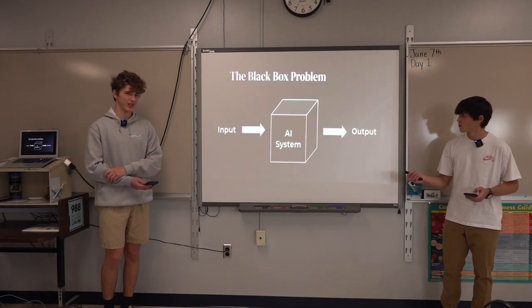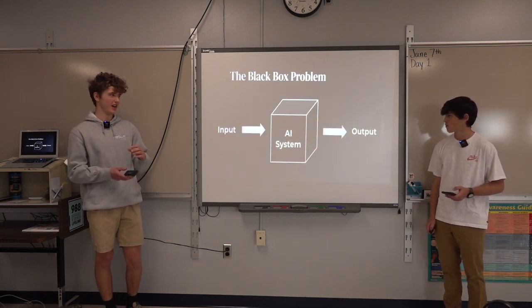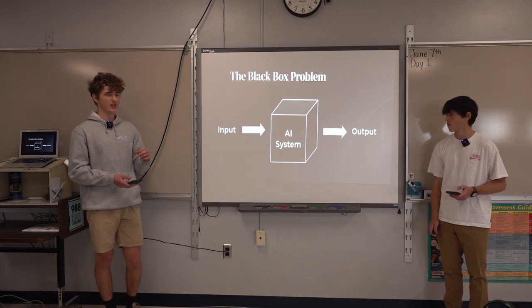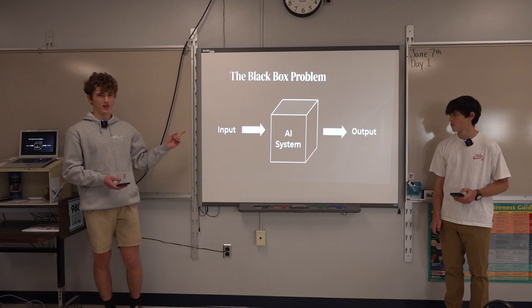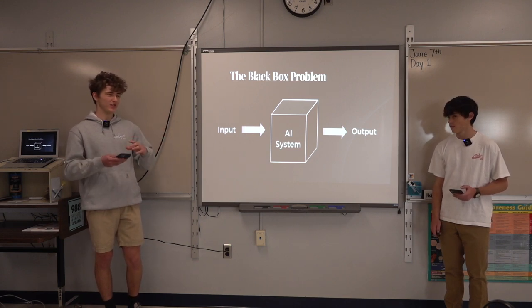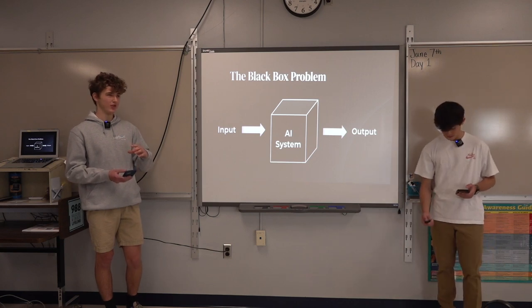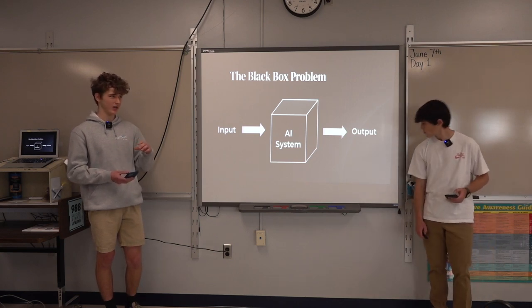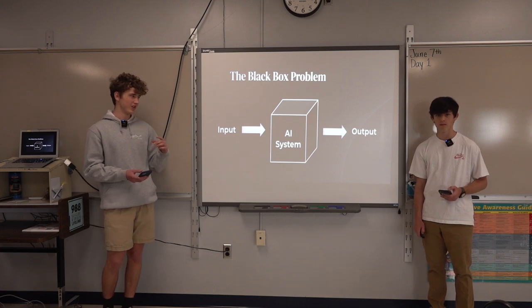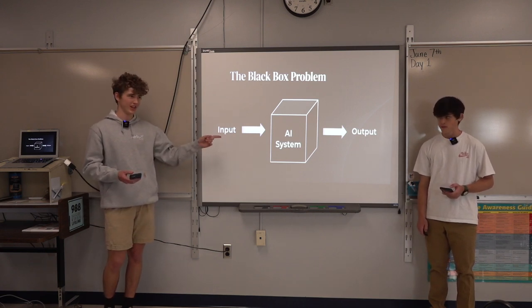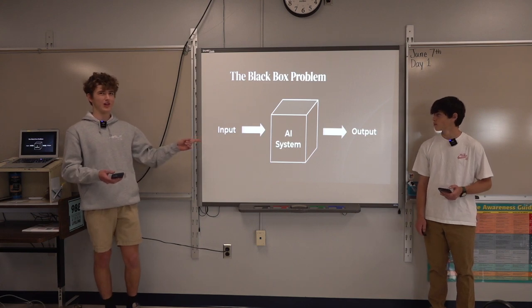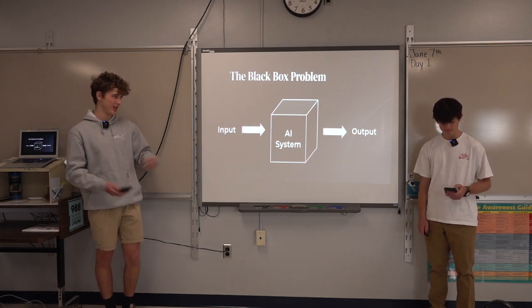And then lastly, there's the black box problem. This is kind of at the heart of AI safety. Basically, we know what goes into AI systems and we know how they're made, and we know what we can get out as output, but we really don't know what it's doing on the inside, and it's really difficult to interpret what they're actually thinking and their actual thought process. And so until we can figure out what kind of gears are turning inside the AI's mind, we don't really know if what it's doing is actually safe.